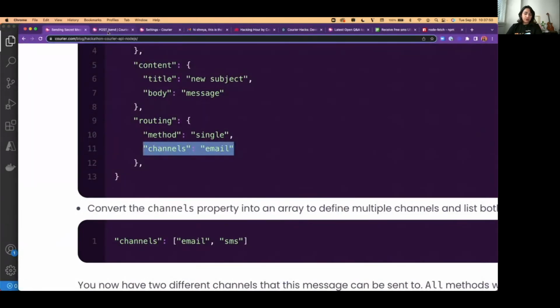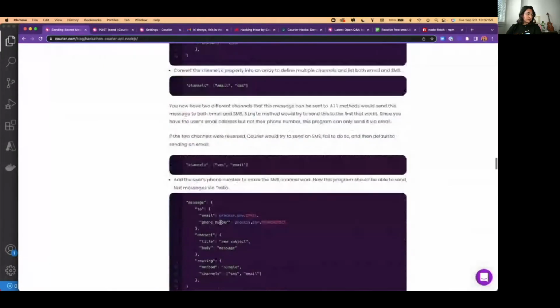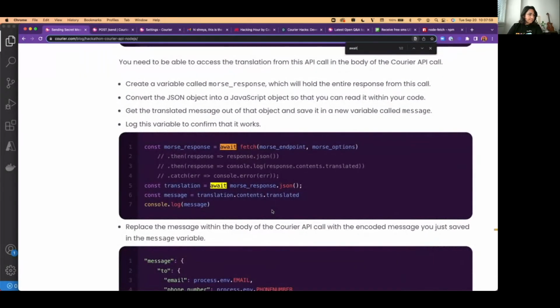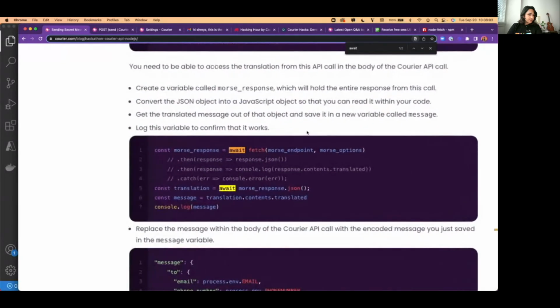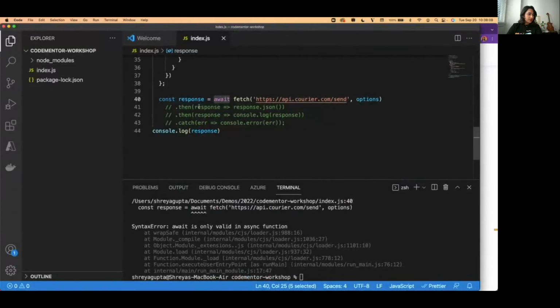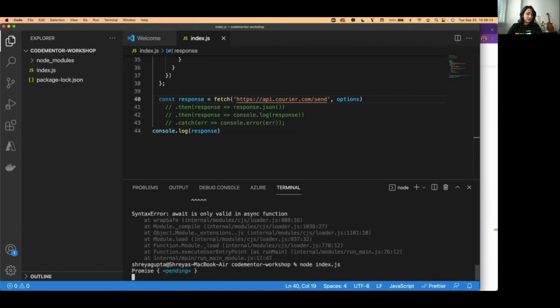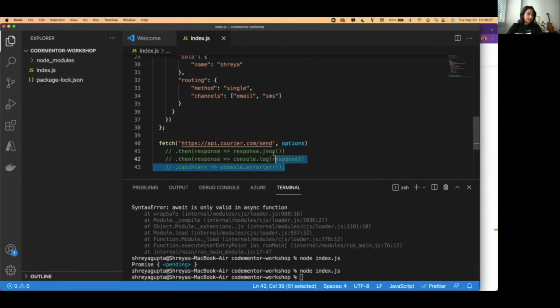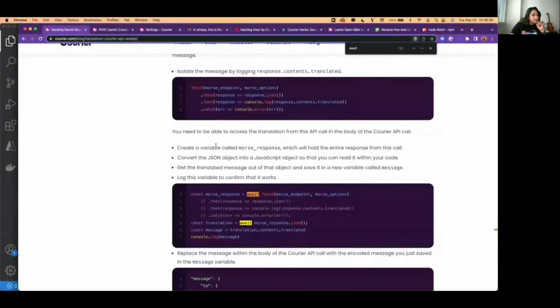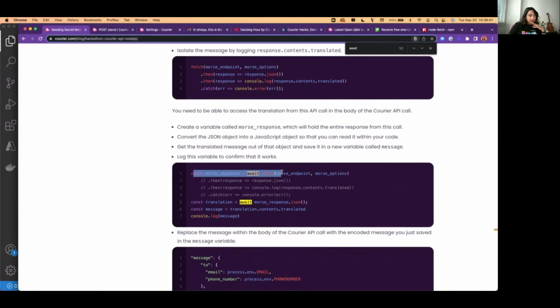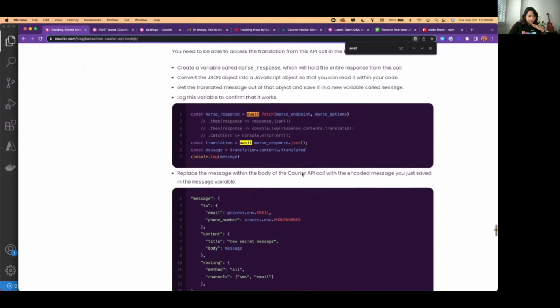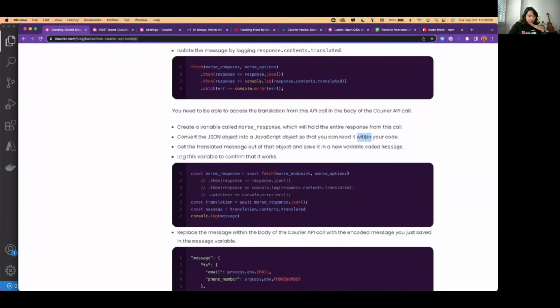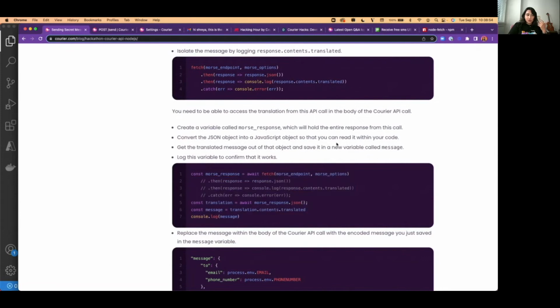Oh, we're having an issue with the await keyword. What did I do wrong? Do I not need await over here? Maybe that's the case. Promise pending. I do need something. What if I just remove this for the time, and let me deal with that later. So, oopsies. That's so weird. For some reason, it doesn't like the way that I was using await in that specific situation. I'm not sure because it works, or it should work, when we do it later with the Morse API.